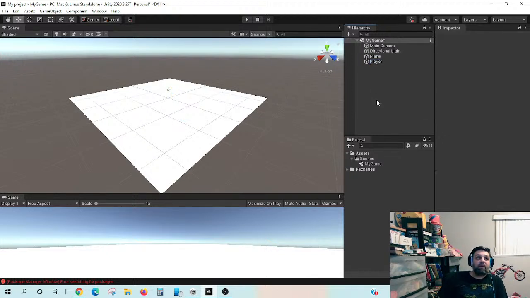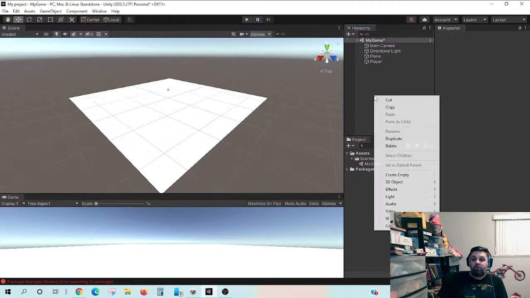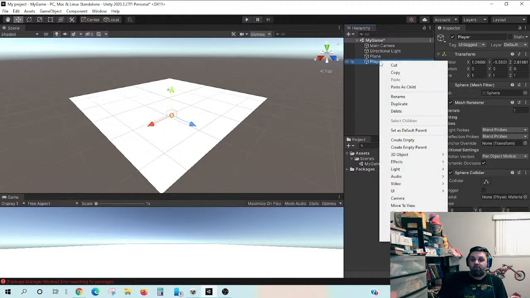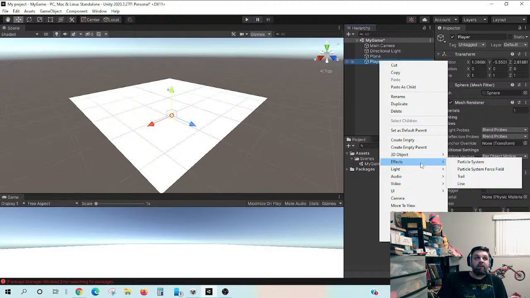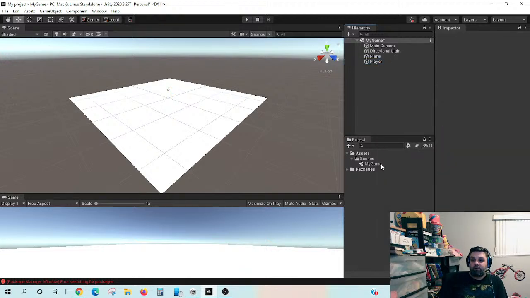So that's going to be our player, and then what we want to do is materials. Let's say materials, right click, create. Let's create empty. Maybe on player, right click. So inside materials, oops. Where's my... Oh, we might actually have to watch this. So, okay, in the hierarchy, right click sphere, rename it.